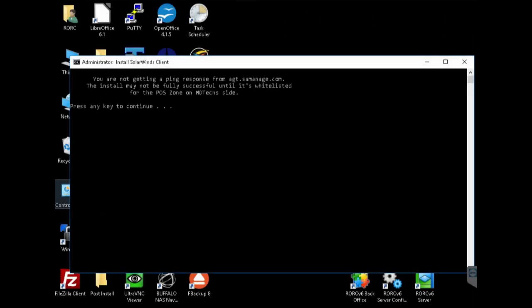And then if you get this error, it's basically going to tell you that there's no response. So the install probably isn't going to work until that web address is whitelisted on MD Tech's side. And then once you press any key to continue, the installation will stop and exit out. So this is just kind of like a little thing I put in there to let you know whether everything is set up properly on the MD Tech side before you proceed.